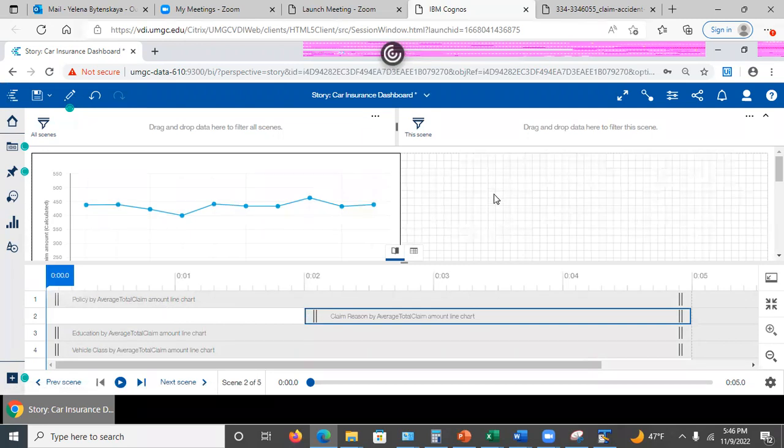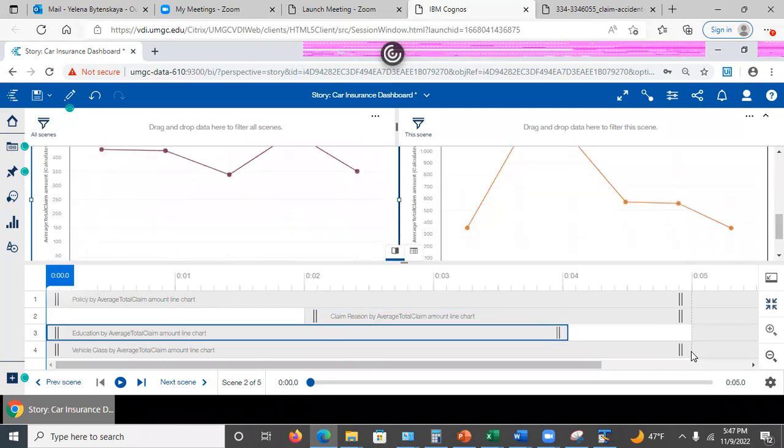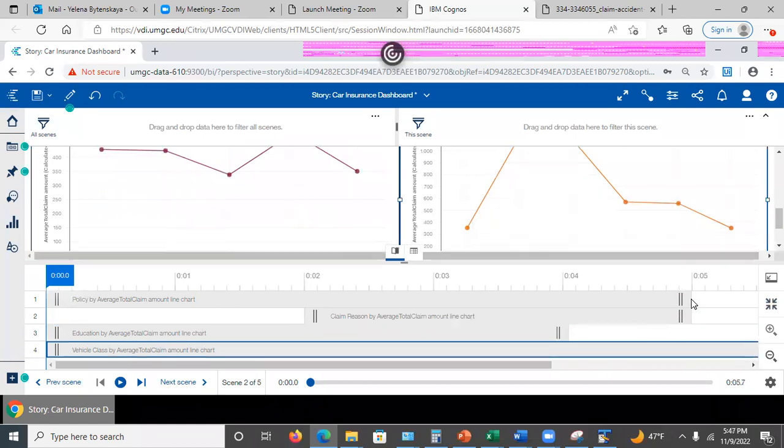That means when I play this scene, this visualization will not be visible for the first 2 seconds, right? Now, here, I want this to disappear after 3 seconds. Next, I'm not limited to only 5 seconds. Why? I can expand this and make it longer than 5 seconds. Why not, right? You just drag and drop these things.